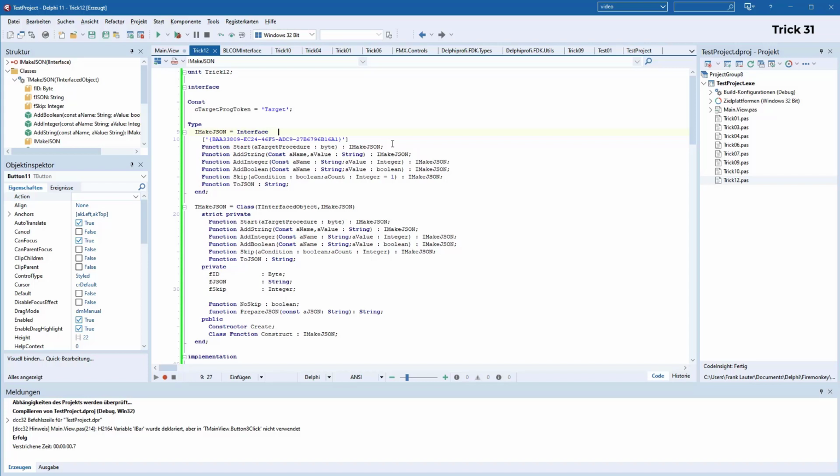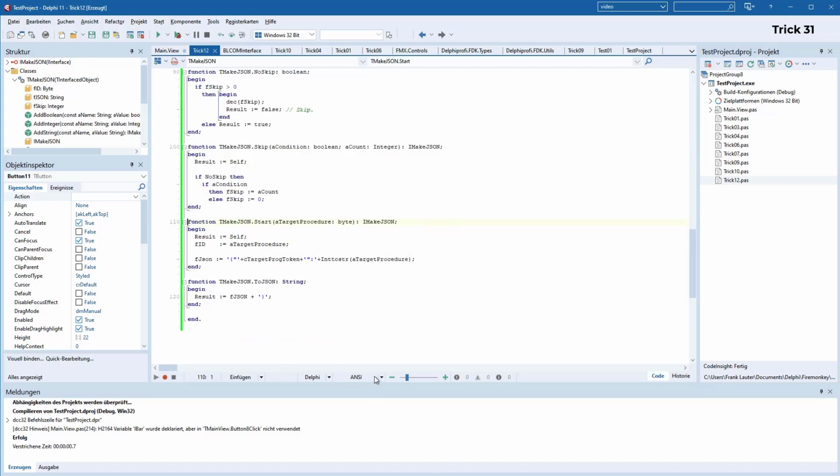I just modified a bit an older JSON implementation that I built for an older Delphi version. I have the possibility to pack different values into a JSON string, and the implementation is as follows. When the start method is called, the JSON string is initialized by hand.